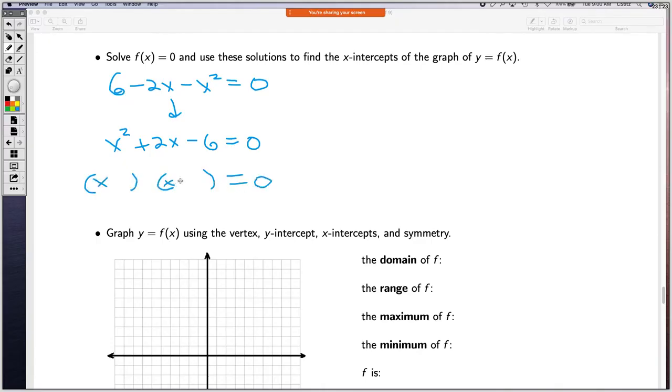So we try to split the x squared up into x and x. We're looking for factors of negative 6 that add up to 2. Now, it's important we're looking for factors, things that multiply to give us 6. A popular incorrect answer is 4 and 2. Those add up to 6. They don't multiply to 6. It turns out at this point we're kind of stuck. The factors of 6, at least the ones that we like, namely 1 and 6, 2 and 3, there's no arrangement of those that'll get us that middle term. So if that's the case, then we can always run it through the quadratic formula.